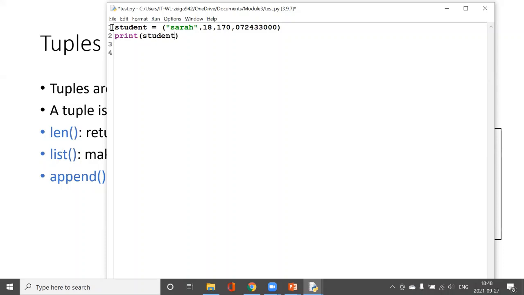Print student, and we can turn the student into a list, student info, I call it. I use the function list and pass to it my student tuple. So let's see what we have. Let's now print student info.